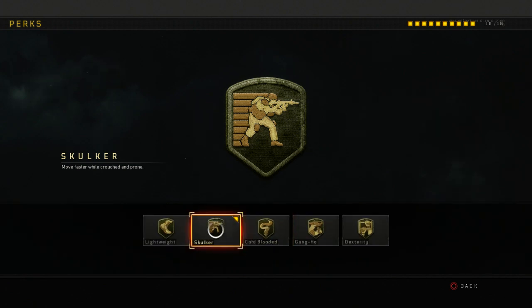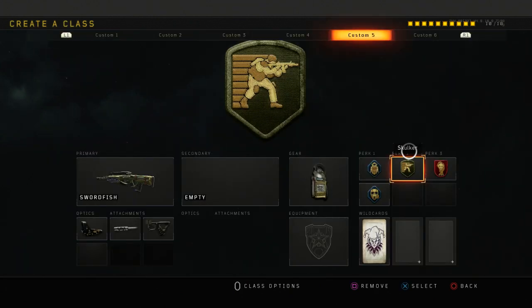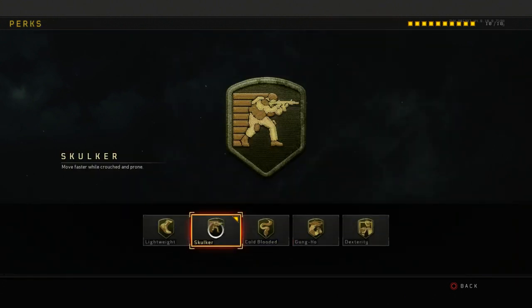My second perk here, I go with Skulker. Now, Skulker allows you to move faster while crouched and prone. This setup is made for distance. You know, a burst weapon, you're going to want to keep them more at distance, especially with the long barrel. Quick draw is sort of just to help me in case I have to fight someone that surprises me because I have no other defense against it. So Skulker allows you to crouch and move around.